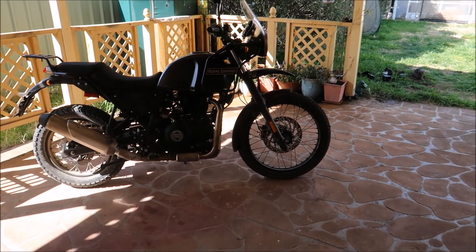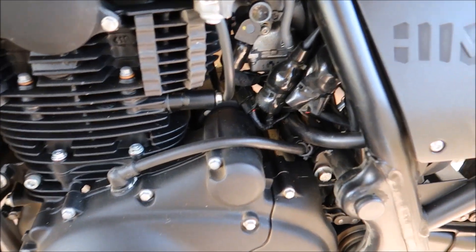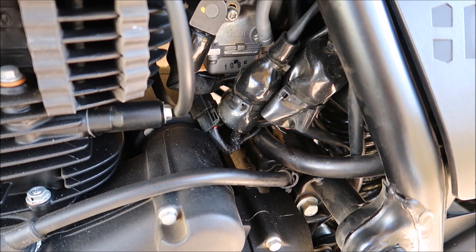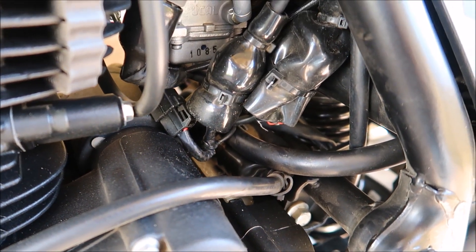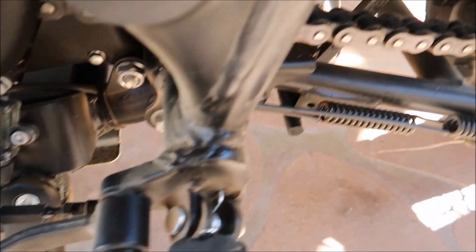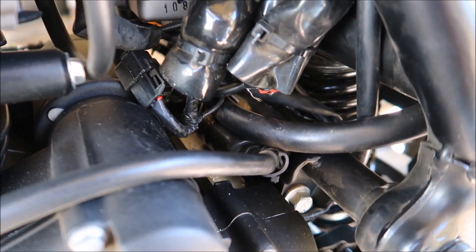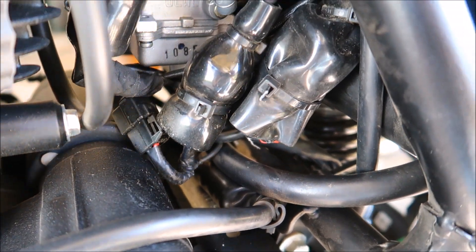Okay guys, it's 24 hours later and we're back at the bike for a quick recap. Theo and I had no idea which connector it was at first — I actually undid both plastic shrouds. It turned out the one with the red socket cover on the right-hand side was the one to undo, to disconnect the main wiring to the switch. It was fairly easy just by following the lead from there back up through the motor. You should just undo the larger of the two and pick it up quite easily.